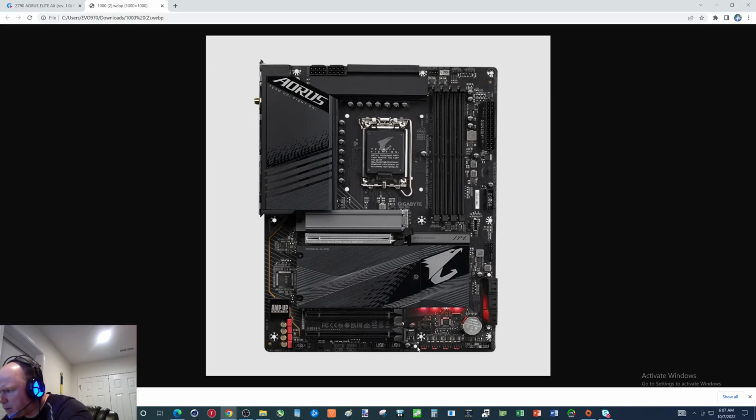And I can't tell from this if this is a reset switch or it is for the BIOS. Here's your front panel connectors to include the speaker. So you have power LED, power switch, reset switch, and HDD in here. Four of the fan headers. I'm not sure I really like this location for the fan headers, but as long as you have a case, folks, that has an opening right here, you should be pretty good there.